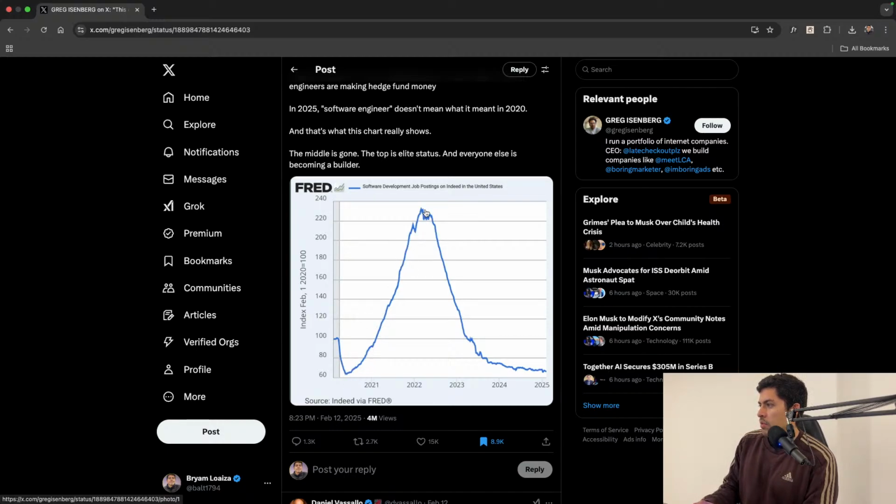It went all the way up to, index 2020 is 100, so it's 200 here. So this is the amount of jobs that were posted on Indeed at that time. It was 220 or a little bit more, and that was back in 2022. And then you can see that it was just 2 years that there was a boom here, and then it broke out here, right? It went all the way down, and started coming down back in 2023.